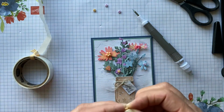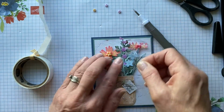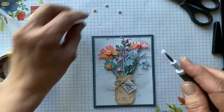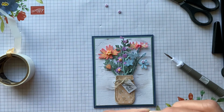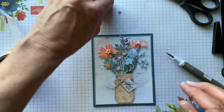If you don't want to sit and watch this whole thing get put together, you can fast forward through it, but I'm trying to hurry. Cute, fun card. I will be making this again for sure because I love these little flowers. I think they are so cute. And talk about dimension on a card.